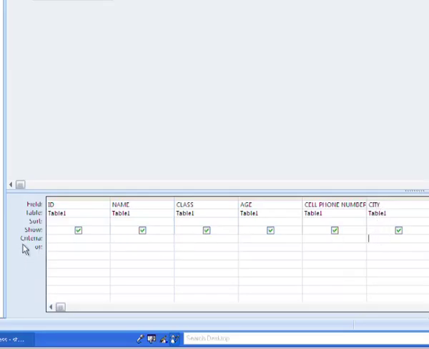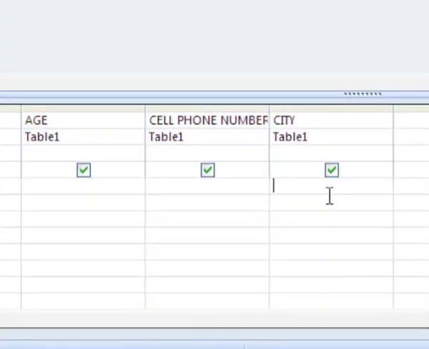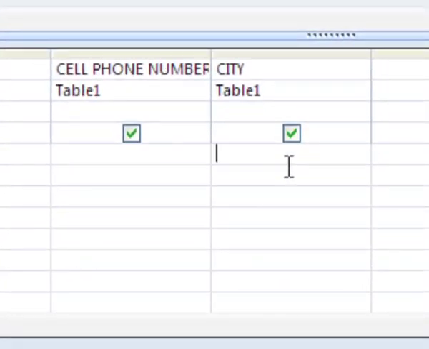Here you have the criteria. You specify the criteria to be used. If the criteria to be used is alphabets, that is words, type the quotation signs from your keyboard. Here I have Windhoek.